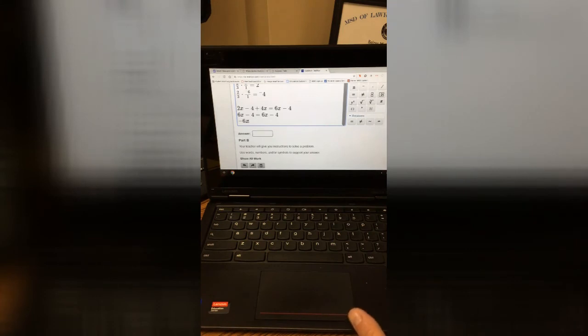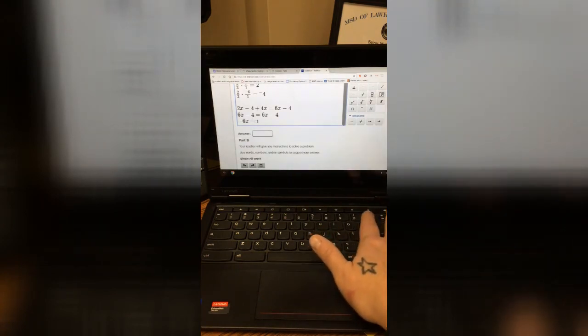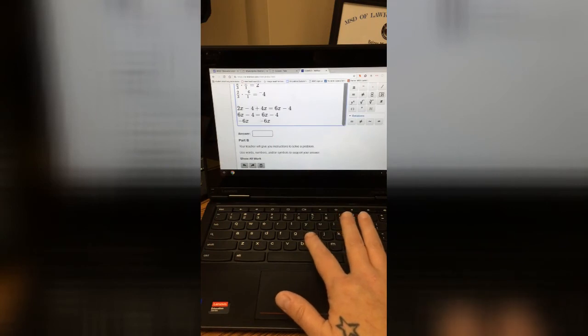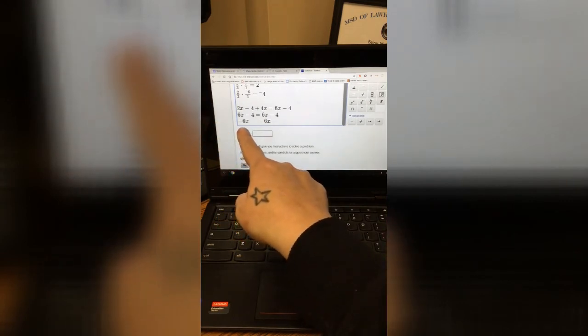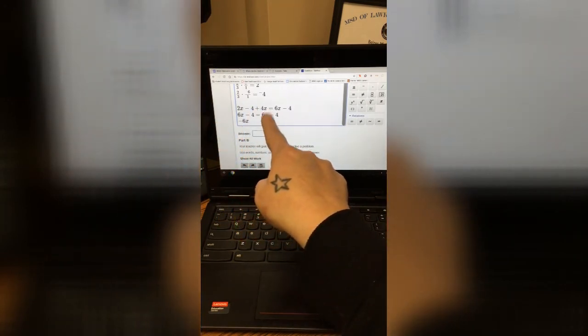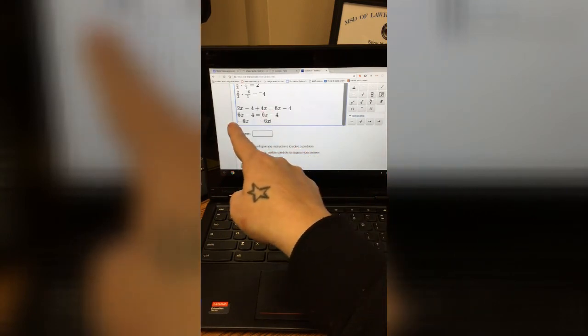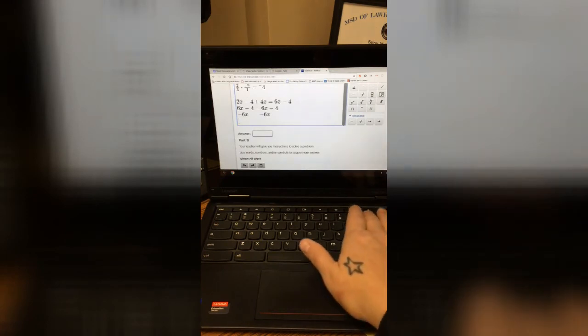Now the spacing is going to get a little off. So sometimes you have to use the arrow button. That's what I was using here, and it was kind of messing with me. Sometimes you have to hit the space button, and sometimes I will add the negative 6x and it's not going to look right, so I'm going to have to move my arrow back over and then move my space bar. But I want to show that whatever I'm doing to one side, I'm also doing to the other. And I'm also needing to show that I know that I'm moving this 6 to the other side by doing the opposite operation. All right, then I'm left with negative 4 equals negative 4.